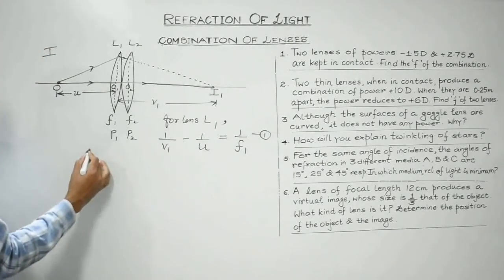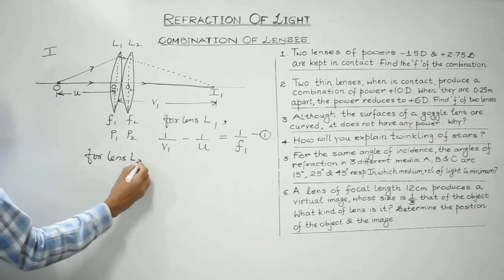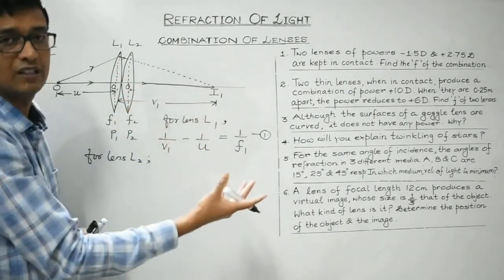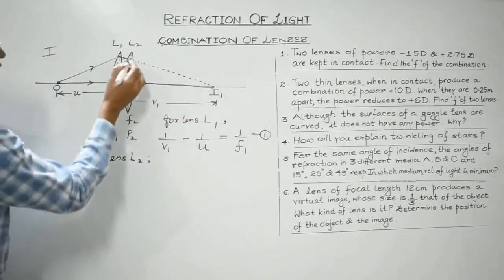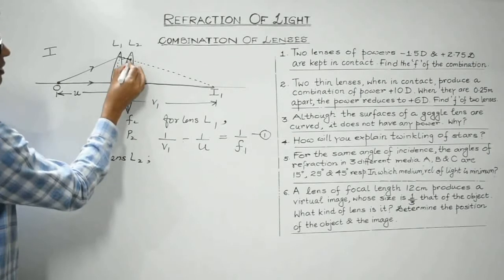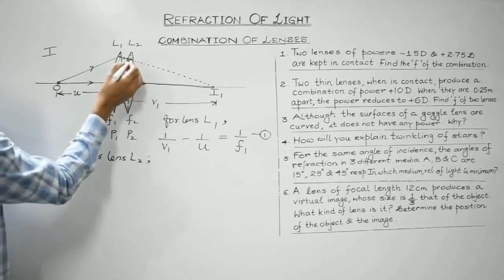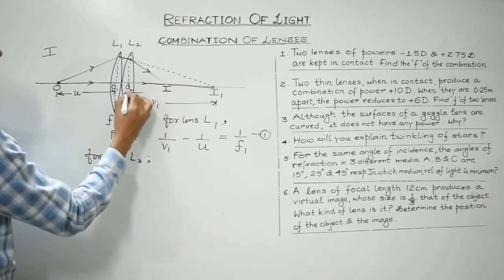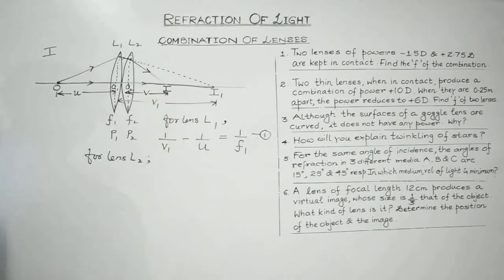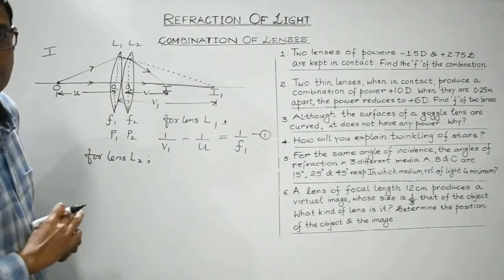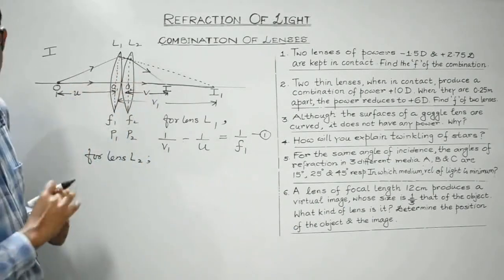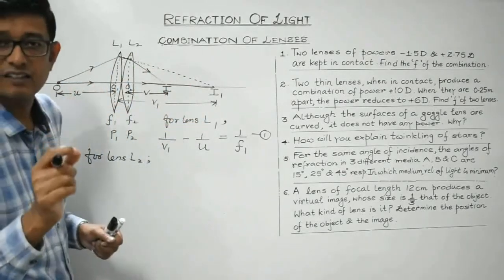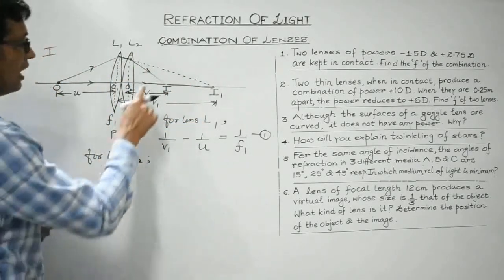Now consider lens 2. For lens L2, I1 will act as a virtual object. So I1 will act as an object. Now over here, the ray is coming, so it will get refracted from lens L2 as well. So it will be like this. The actual image will be formed over here. Let its distance be V. So I is the actual image formed due to the refraction suffered by both the lenses. Again I repeat, for lens L2, I1 will act as a virtual object, while I is the actual image formed.